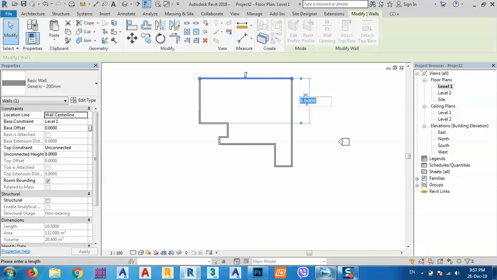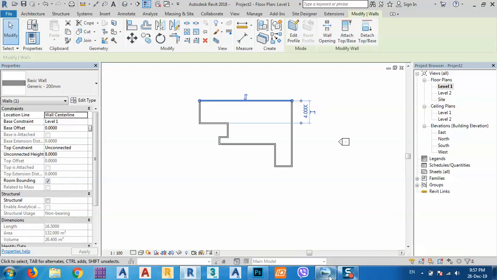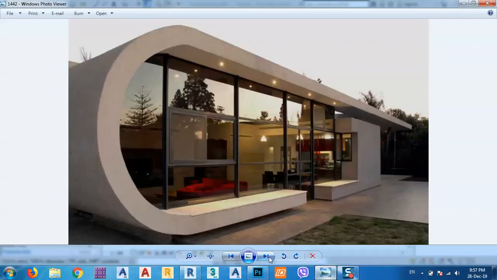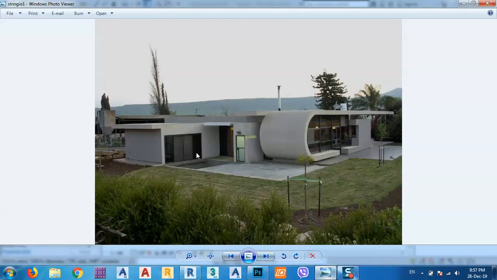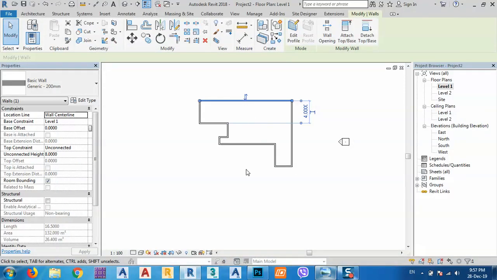By the way, I think it's less than 8 meters, let's say 4 meters, so that the beams come from here. If you look at the second picture or the third one, as you see, it comes from the back to the front. So I will put some beams inside.